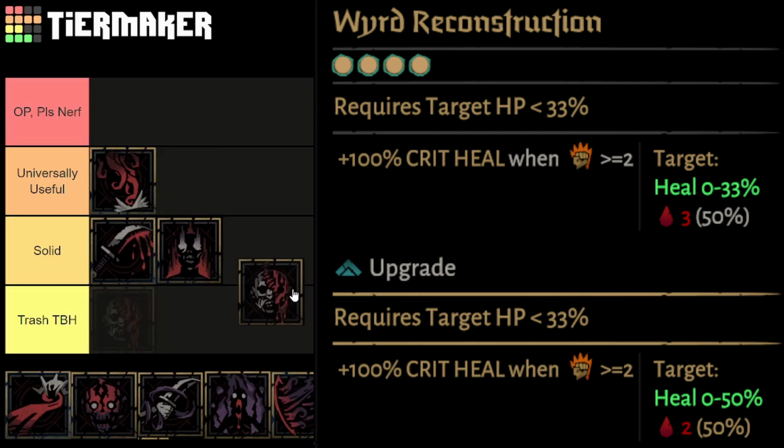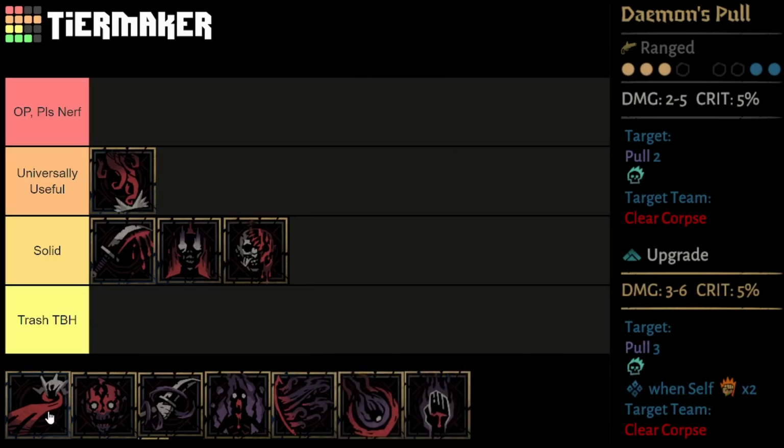This needs a much higher threshold to be relevant outside YOLO desperation. I can't really fit it in the trash tier since it goes on most of my bars for emergency purposes, but I don't respect the skill enough to put it any higher than the bottom of the solid tier. I suppose it has some synergy with Runaway Cauterize, but even then the dangerous thresholds make that unreliable at best.